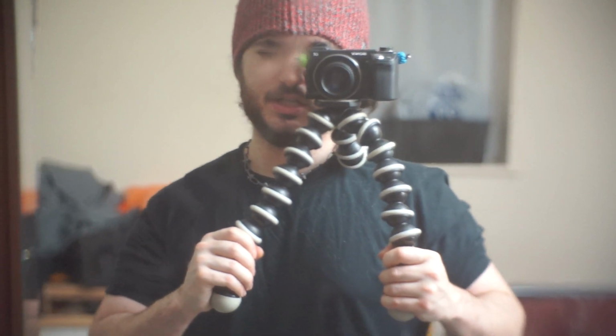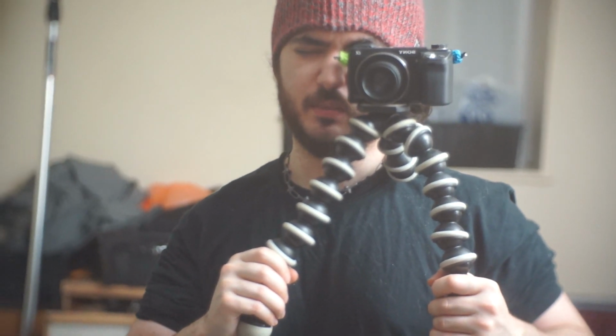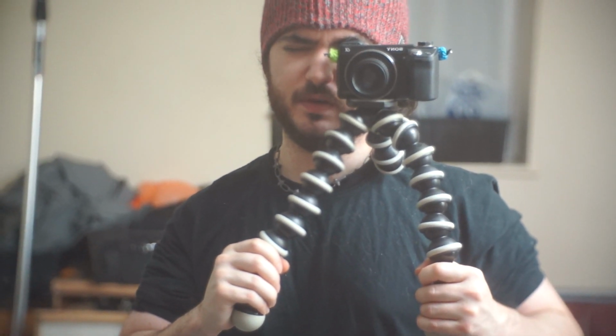And this works well with something like a GH2 or maybe the lightweight Canons, but the heavier you go, the less effective this rig is going to be, especially for long periods of time. Now I'm shaking it a little bit right now, but I will do a full stabilization test in a second, both looking at it through the viewfinder like this and looking at it on the screen.